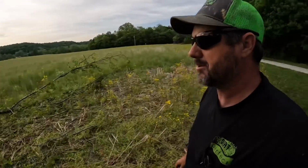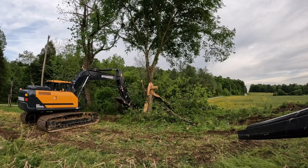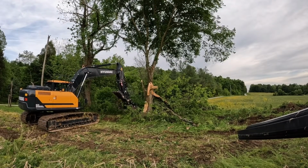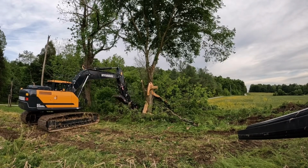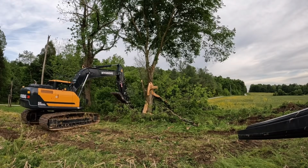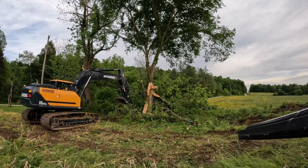Pretty confident. Feeling pretty cocky. We got enough machine to keep it off the power line, but there's only one way to find out. Let's knock them down. All right, I'm gonna pop just a few roots here on this side. That way we can hopefully kind of control the way it falls a little bit and hinge our bet that it goes away from the power line and not towards the power line. Oh, that's a good one there. Come on, boys.